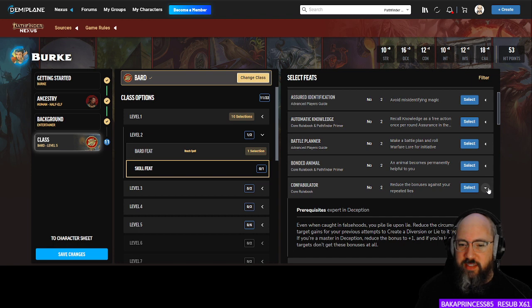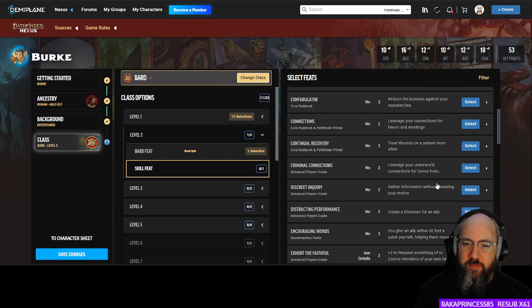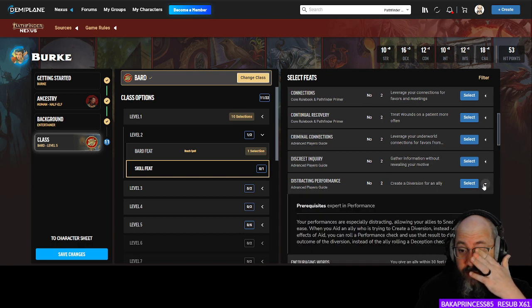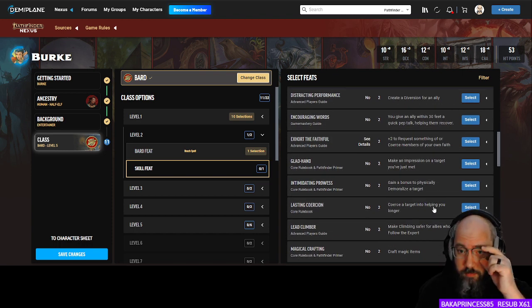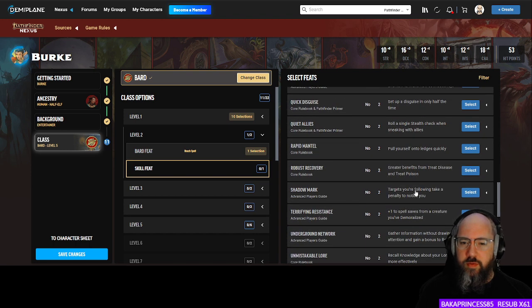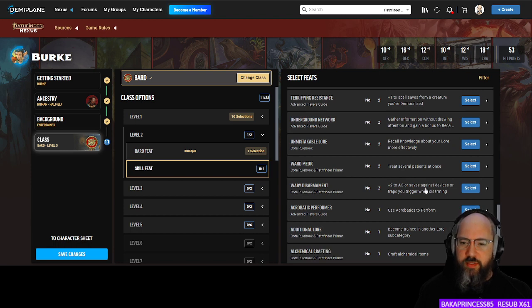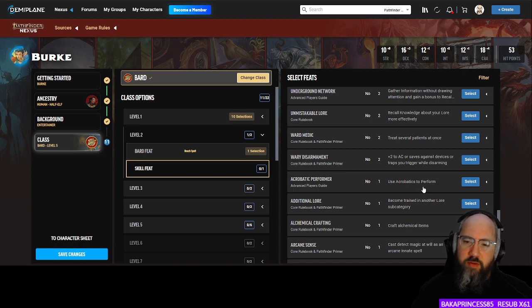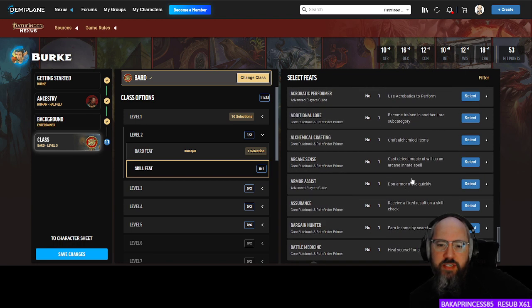Reduce the bonus against your repeated lies. So you just lie like crazy and they don't get bonuses to checking you out. That's funny. Distracting performance. Create a diversion for an ally. I am not an expert in performance. Rapid mantle, robust recovery. Wary disarmament. Okay, I'm leaning towards acrobatic performer. Does that make sense for what I'm going for?